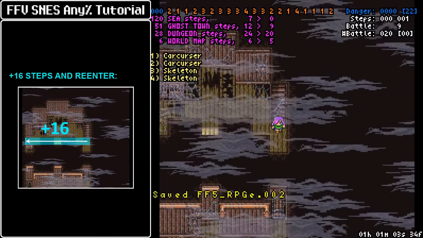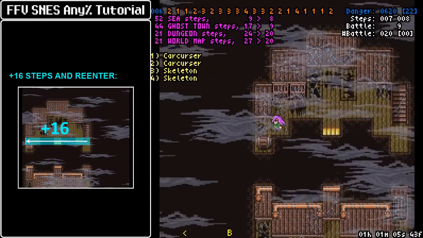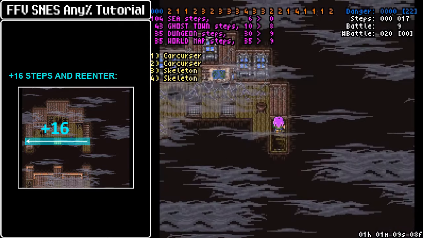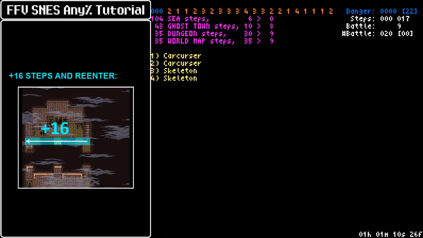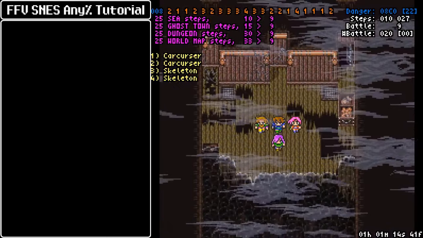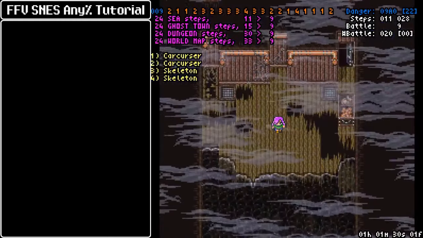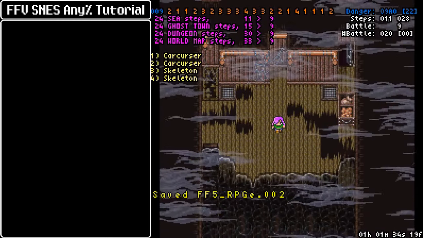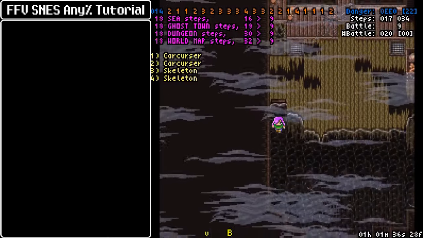Down here, we want to get 16 steps. So go to the left, touch the wall, come back, and re-enter the previous room. We do this to refresh the danger rate, then go back down immediately, and keep going. Over here on this next tile we have an event, but the cutscene itself puts us below the event tile, so there is no risk of going over it. One more time. Now let's take a dip.